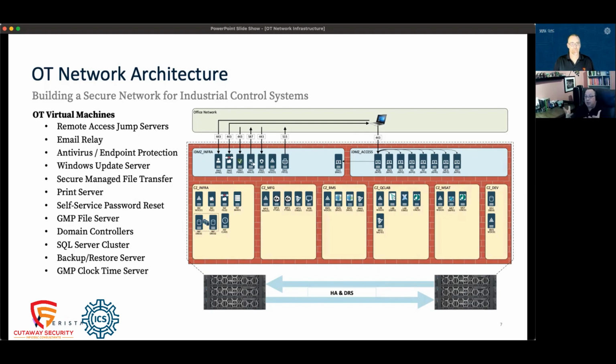We're still making medications. Same thing with the BMS. We can keep the air handlers running if we isolate. Same thing with the QC lab. All those instruments that are collecting information and data and sending information to the servers, all of that becomes isolated. So that's the reason that you do this, because every time you make a connection, you create those conduits. Those conduits can also be turned off, which helps secure your network.